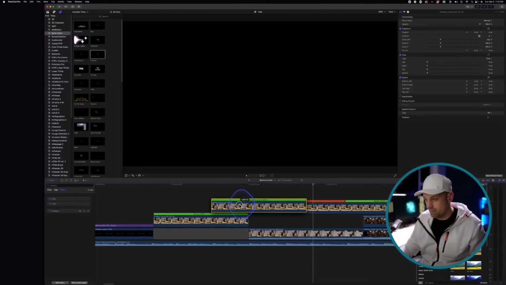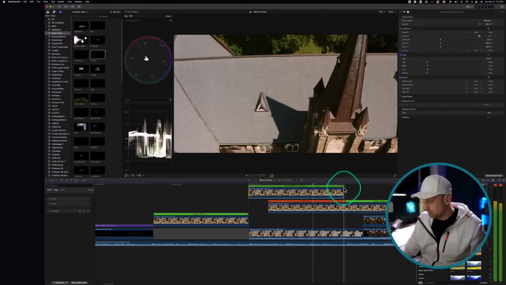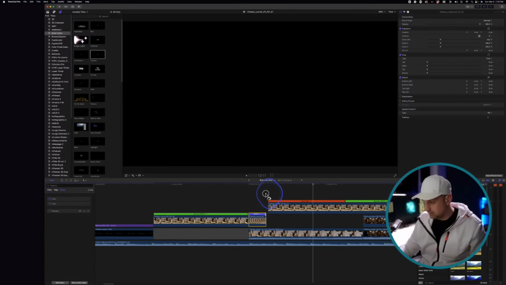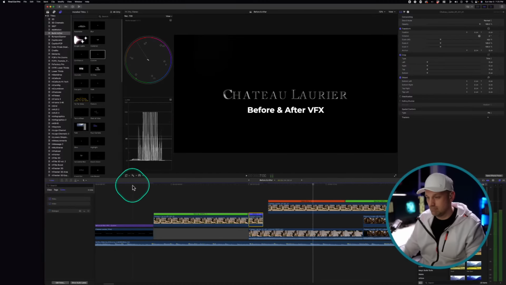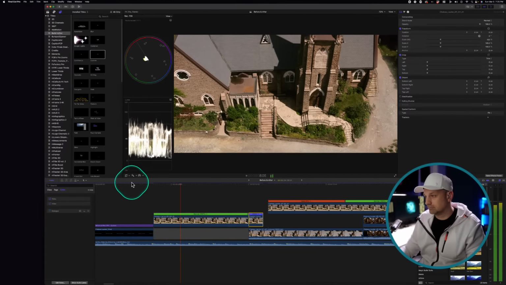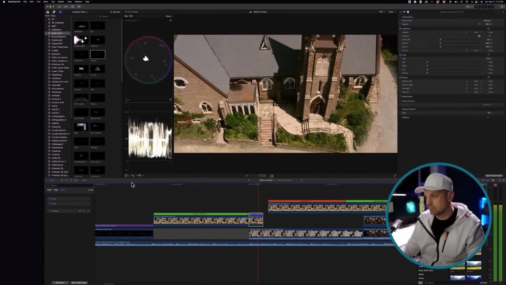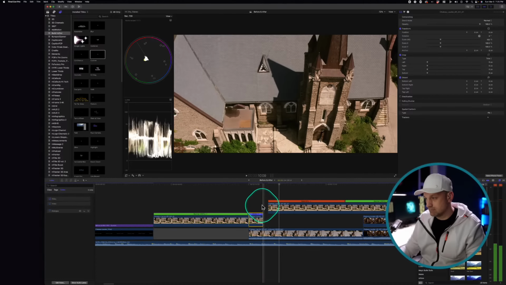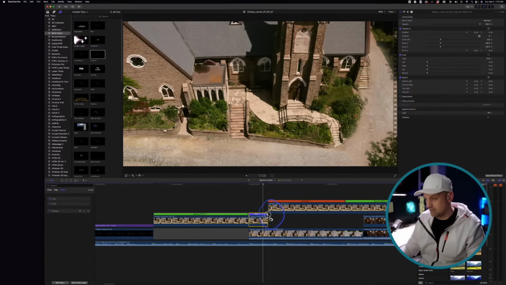Reverse that clip, do that, close it in. Too fast, but all good.